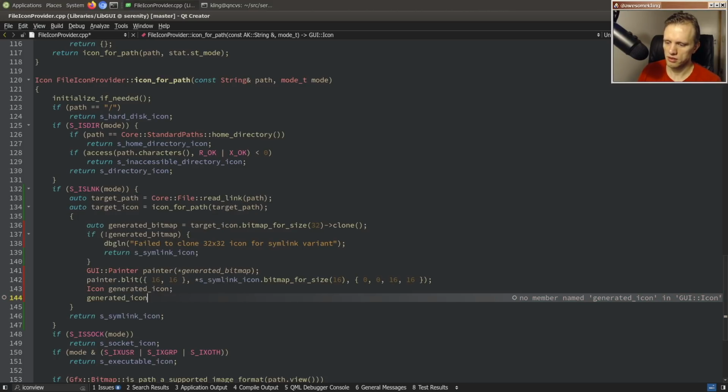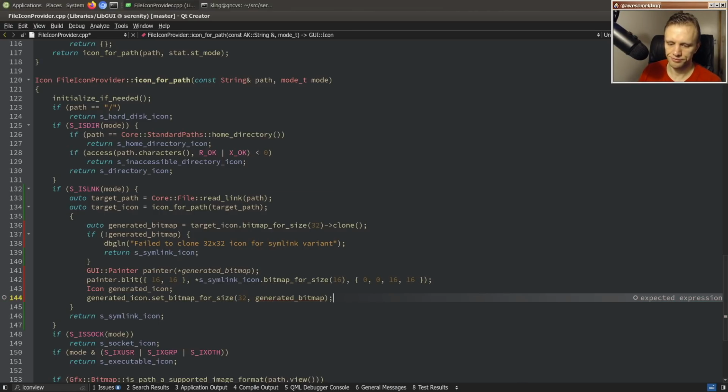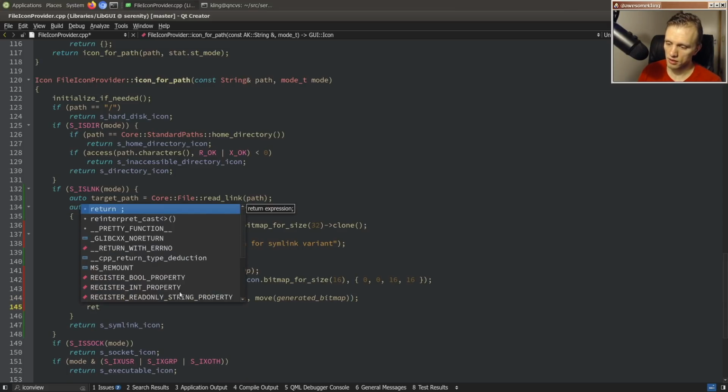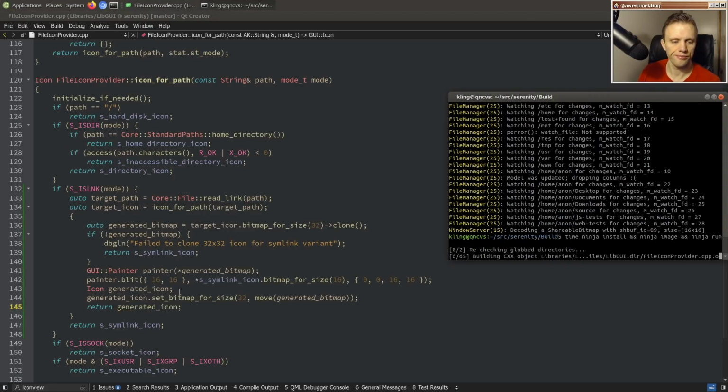Generated icon dot set bitmap for size 32, and then we put our generated bitmap in there. Let's return that and see what happens.